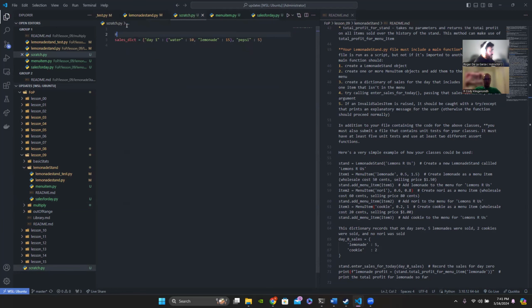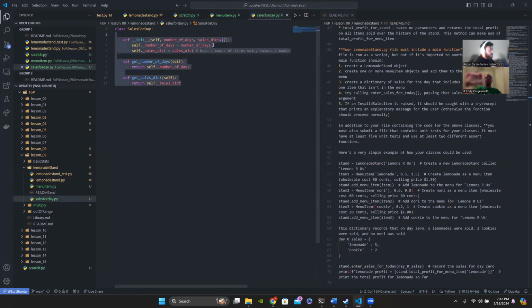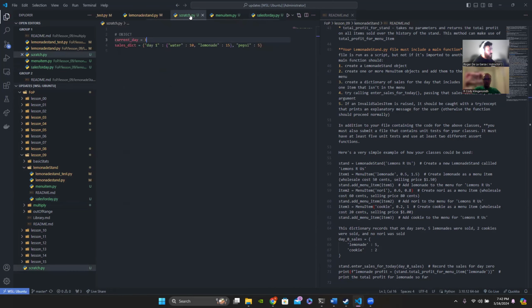Here is going to be your object. So this is your object. It has data members, current day. Oh, this is different. It's names of items sold. Okay, so it's not even nested. It's just one big object. All right.